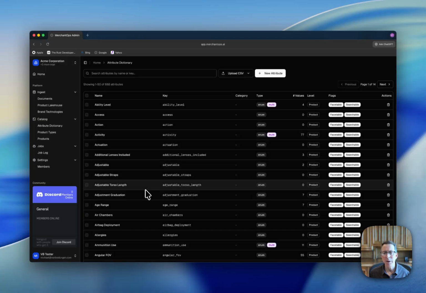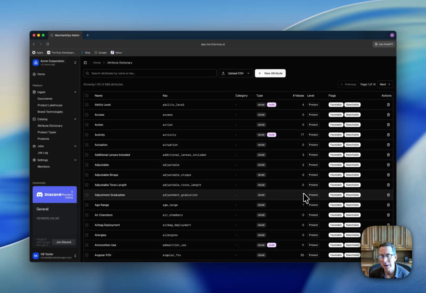So it's important, I think, as a distributor or a retailer that you build your list of attributes that you want to standardize on. And in this case, you can also create values if you want to standardize on those as well for the attributes. In other words, it will also help your merchandisers to not just proliferate very similar values, but standardize on them, which will make your search better at the end of the day.